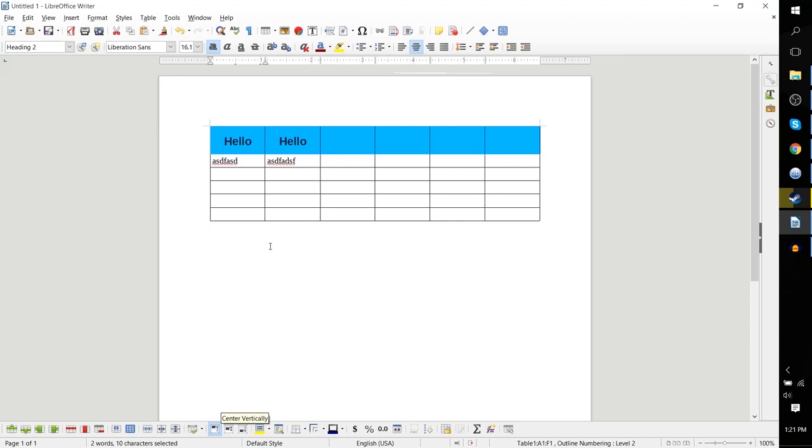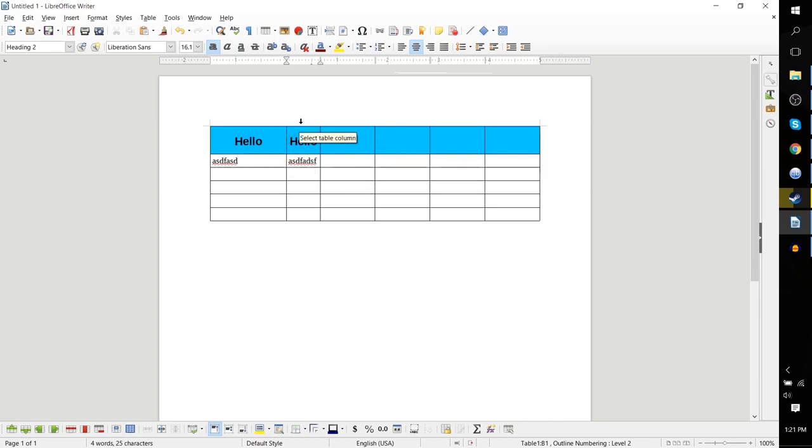Let's say that you wanted some of your cells to be wider or larger than the other ones. Well, you can modify the entire column's width by selecting over here on this border and left clicking, dragging and dropping it to where you want it. And what it does is take some of the space from these columns over here and add it to this one, or more specifically the one right to the right of the column that we just increased.